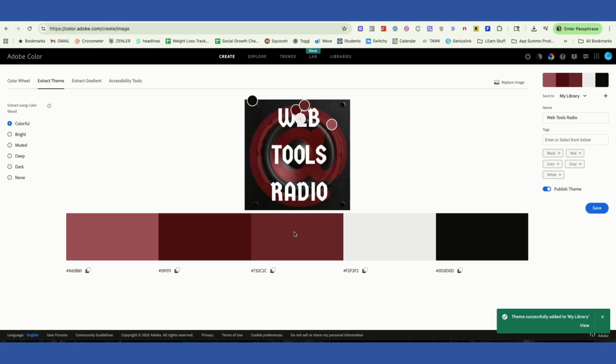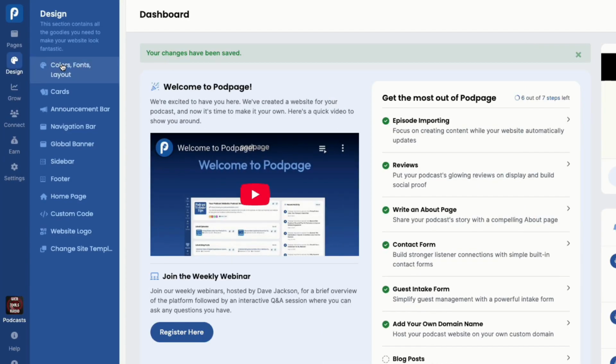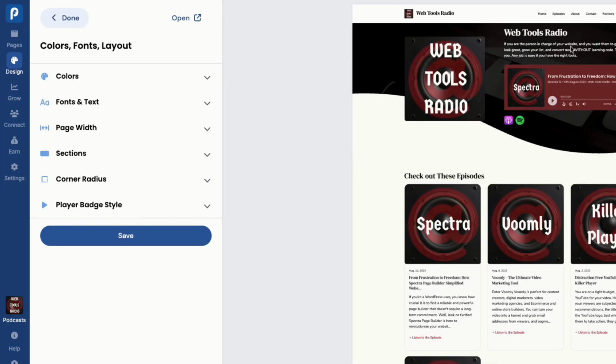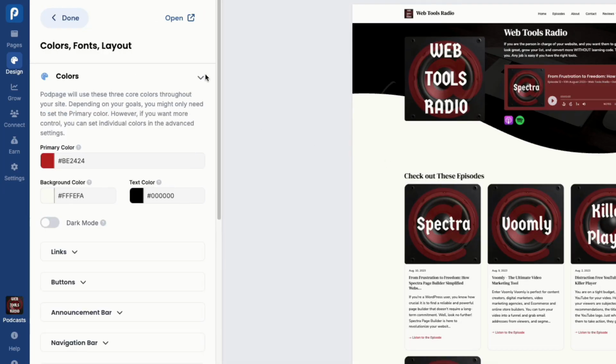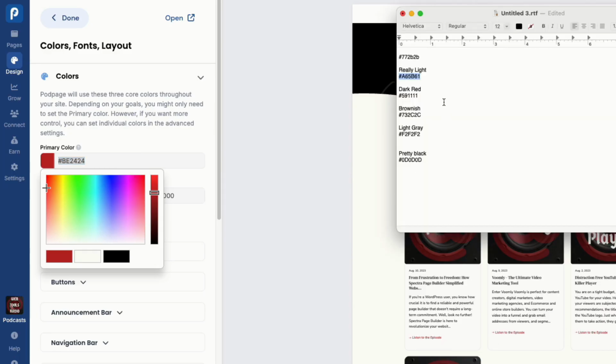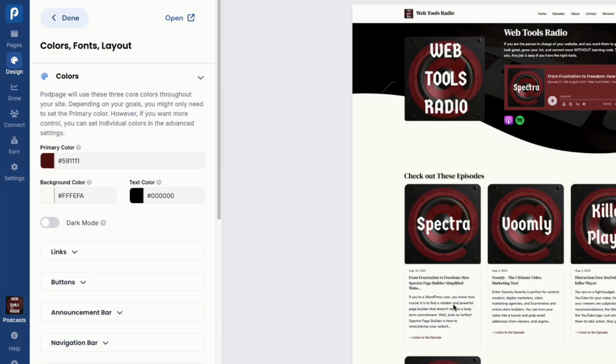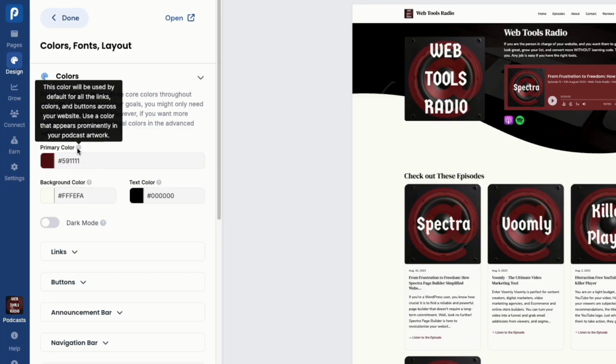And now you can go in and use this in your Podpage. And so what we can do is here in Podpage, go down to Design and go to Colors and Fonts. We have a preview of this now, and I can go down to colors and say, look, I want my primary color to be whatever I want. So you can see here where the links are this red, and I'm going to say, look, let's try that kind of dark red that we were playing with before. And so this primary color, when I press tab, you'll see now where the links are darker, and you can see here will be used for all the links, the buttons across your website.